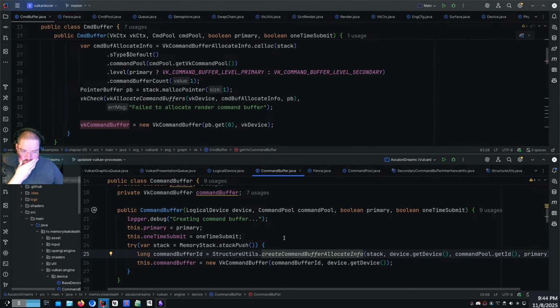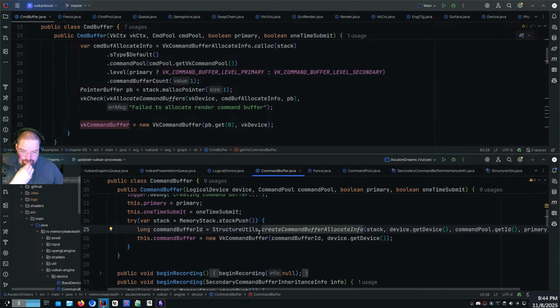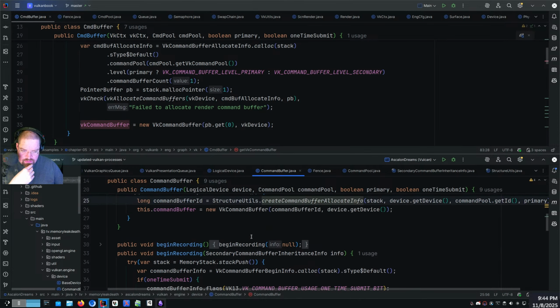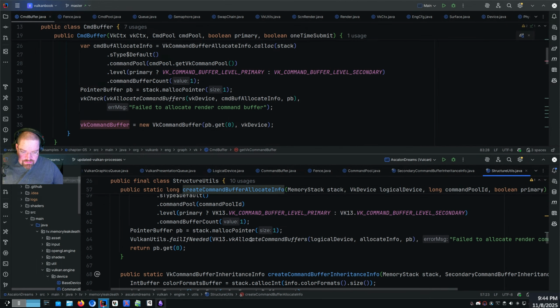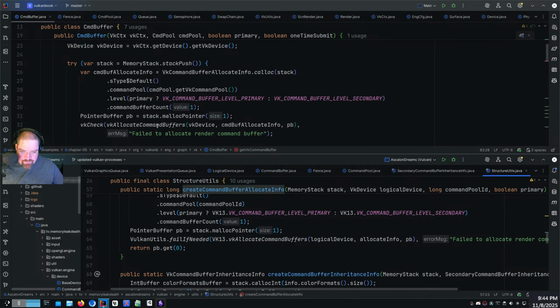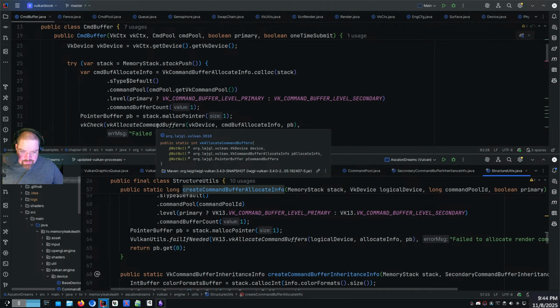Let me think. It looks the same, but clearly it's not. I wonder if, but if I fail when I do this, okay, command buffers, VK allocate command buffers.